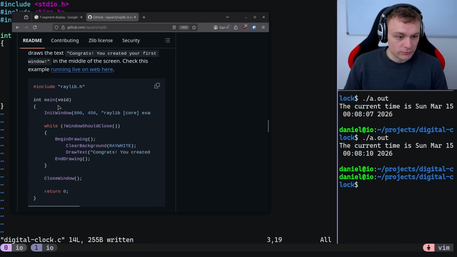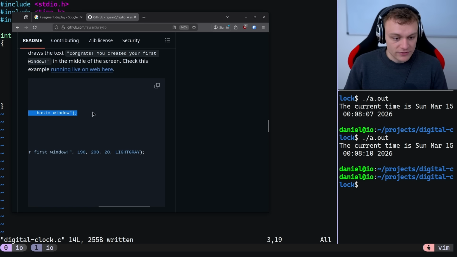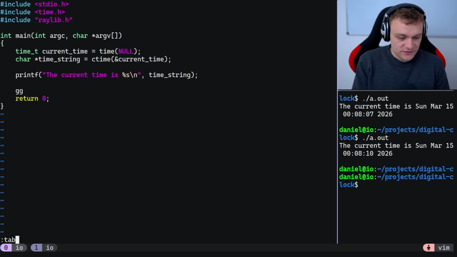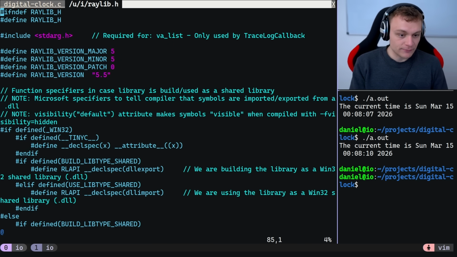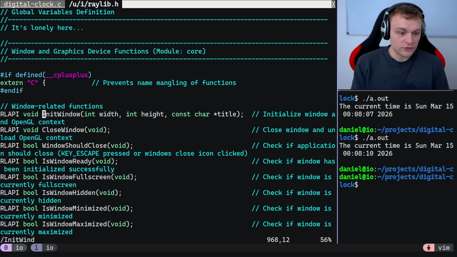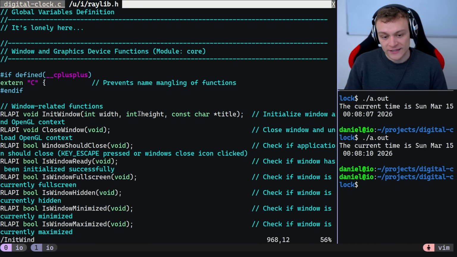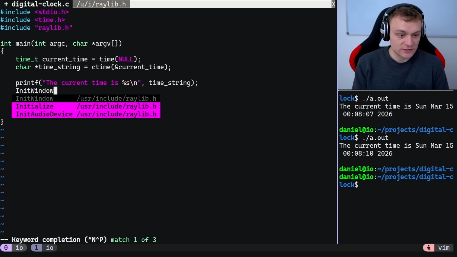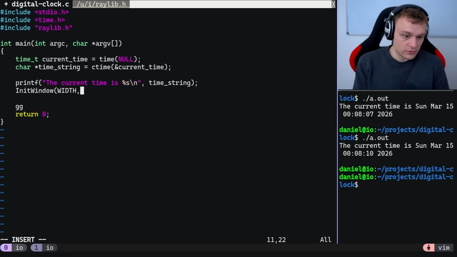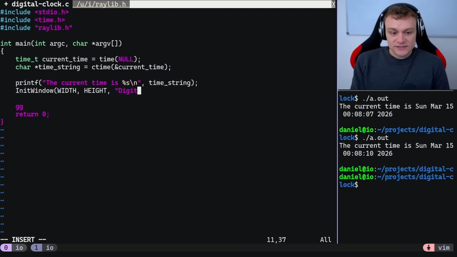But to be sure, we must call some function, for example InitWindow. If I look up the functions here, raylib.h, there it is. This is the Raylib header file. And now we call InitWindow. This is the first function that we're going to call. InitWindow takes as input a width and a height, and the title should be quite simple, right? So now we can do InitWindow, the width, the height, and a window title that is just Digital Clock.